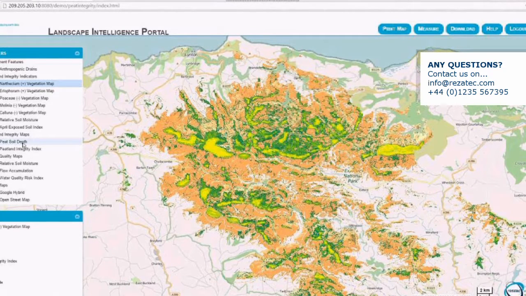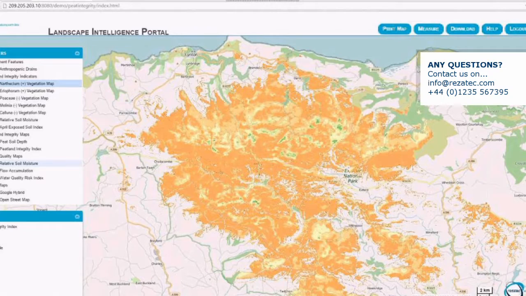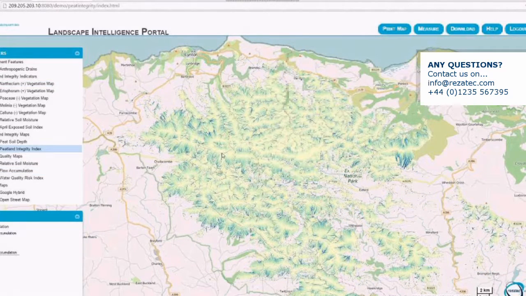And then Kate also showed the flow accumulation maps, and they actually produce very similar images to some of the other packages around that are available for mapping flow risk and sediment risk in catchments. And your flow accumulation maps have pulled out some very similar areas, particularly if you notice on the far east side of the peatland mass. Yes, you're about right there.